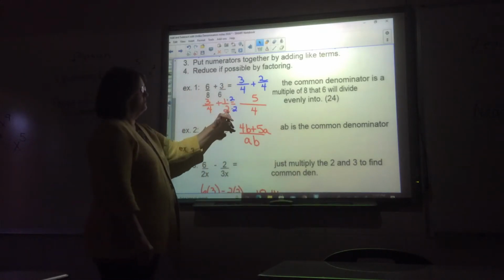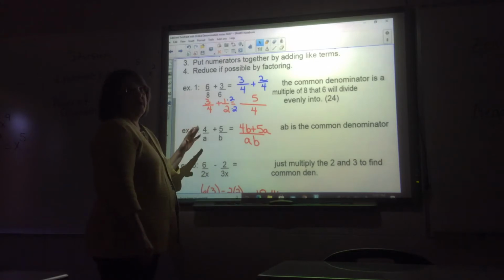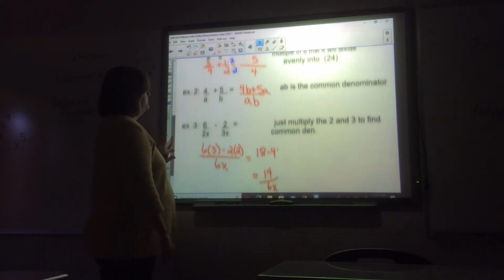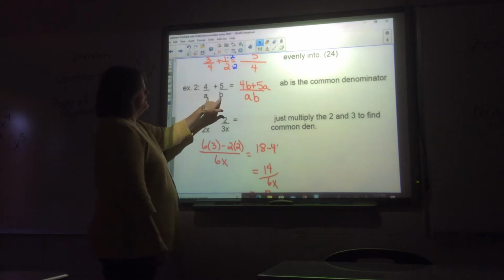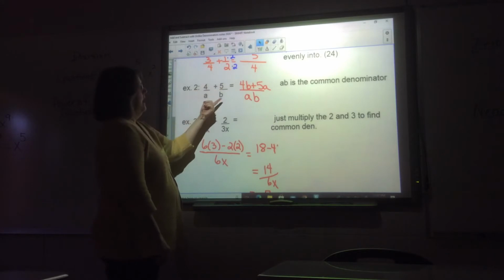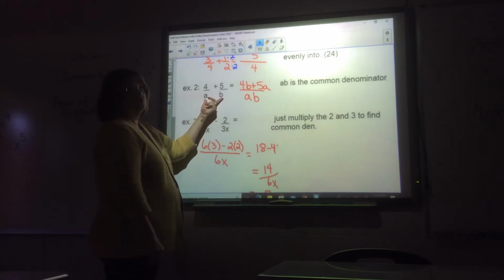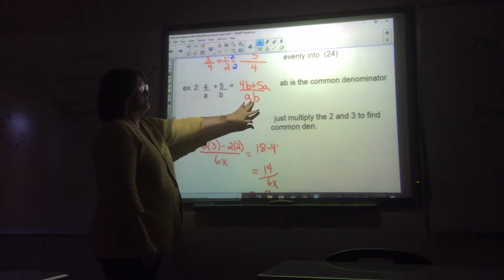Notice how I multiplied the denominator by 2. I also had to multiply the numerator by 2. So whatever it is that I have to multiply the denominator by, I also have to multiply the numerator by. So these are two different things. Now we're moving on. We don't have anything like what you're used to seeing. I have an A and I have a B. They are not like at all. It's like seeing 3 and 2. If you saw 3 and 2, you'd have to multiply them and get 6. So it's the same sort of thing. These are not like. So I just multiply them, and my common denominator is both of them, A, B.